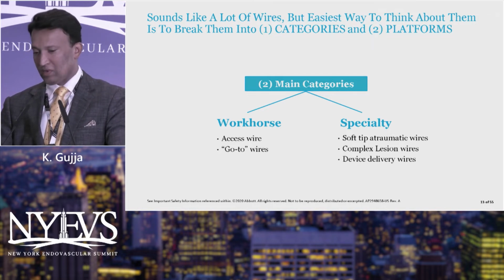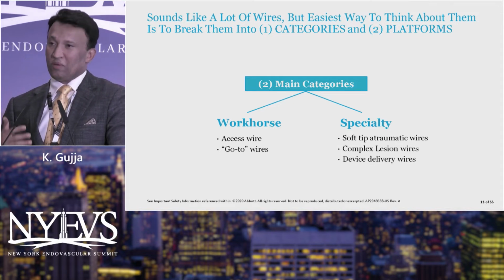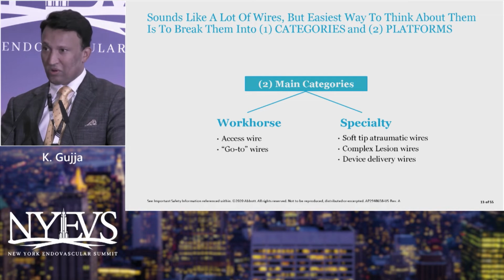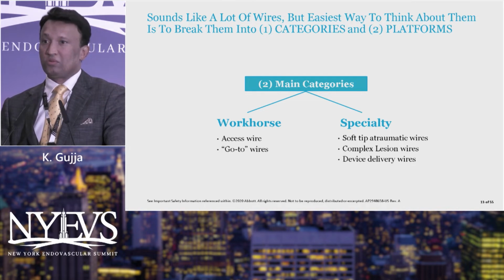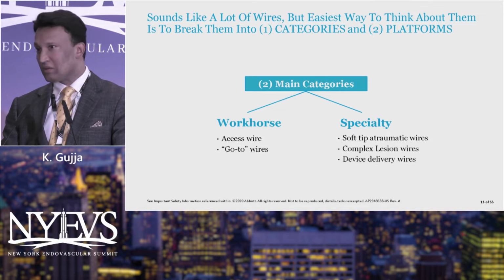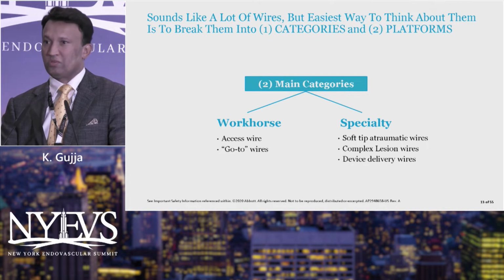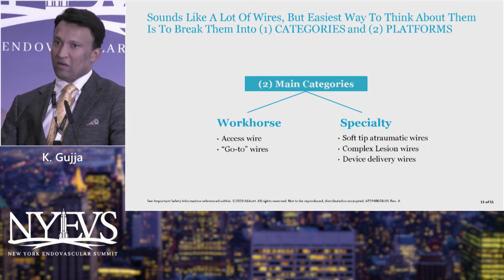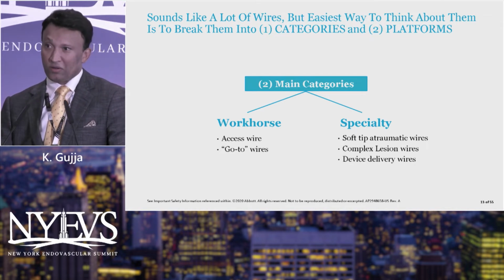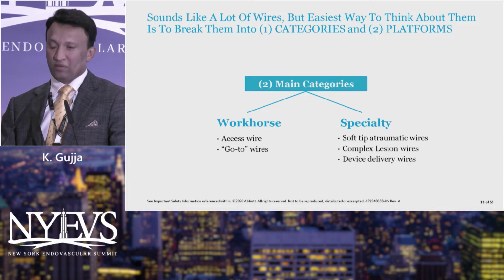I usually say a workhorse wire should be able to get 1 to at least 2 torque, be flexible to go through tortuosity, and be non-reshapable, so the shape has to be retained. At least in the peripheral space, these are the workhorse wire qualities you want to choose. Because you don't want to take away the wire when multiple pieces of equipment go in, the wire comes back, the wire goes down. So you don't want the shape to be lost. You want the shape to be retained.